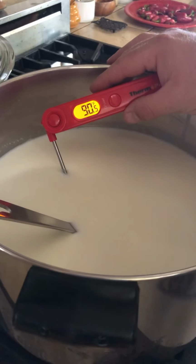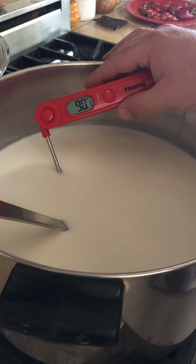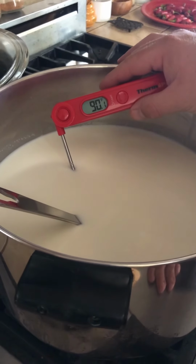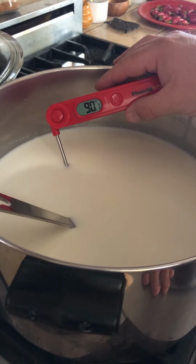All right, so we are at about 90 degrees. As you can see, we're about half a degree off. That's okay. You want to try and get as close to 90 as possible for this step because temperature does matter. So we're right at about 90 degrees.